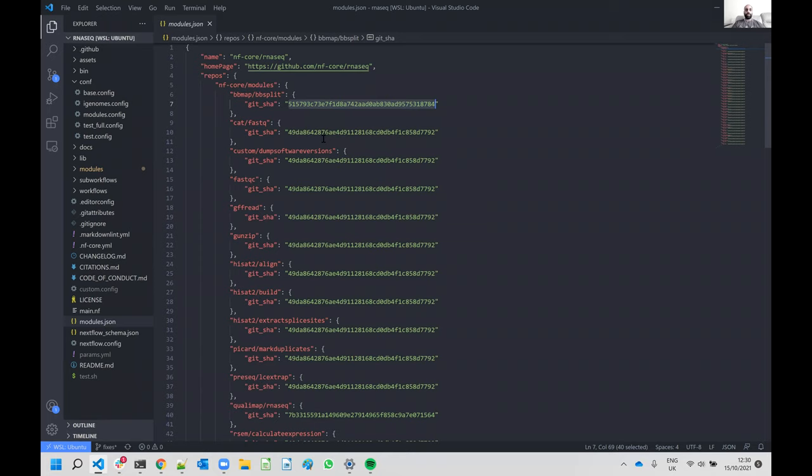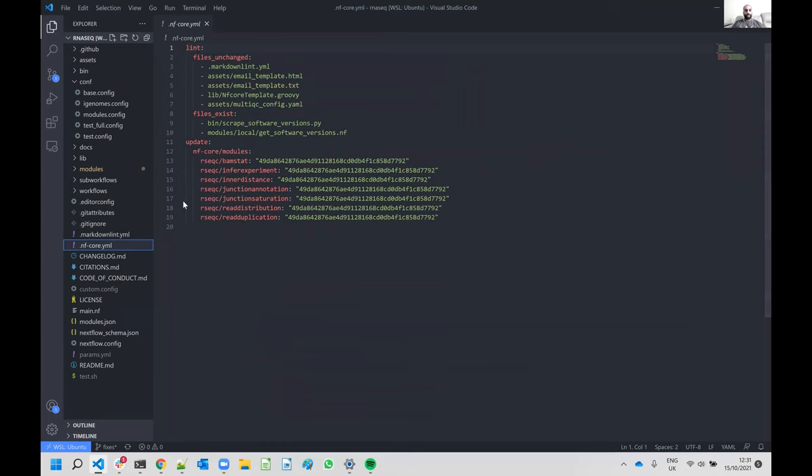Similarly, there are options for you to stick to a particular commit of a module. So say, for example, the module's been updated on nf-core modules, but you want to use the older version of that module because it's using an older version of a tool, for example, that is compatible with your pipeline, then you can have some restrictions in this .nf-core.yml file that basically mean that you won't be able to update this module beyond this particular commit hash. And so you can only have this particular commit hash of this tool installed in the pipeline. And this is exactly why I actually added it for these RSeQC tools, is because the latest version of RSeQC is broken for some of these tools. And so I don't want to update it, and I only want to use this particular one. So if someone goes on nf-core modules and updates it, I don't want to use that. I want to use the older version. So you can restrict that, and the nf-core modules commands will find this first, see that it can't be updated, and it won't update it.